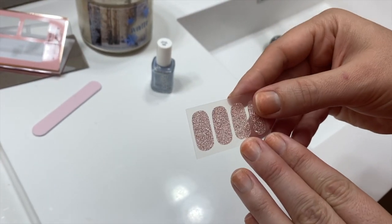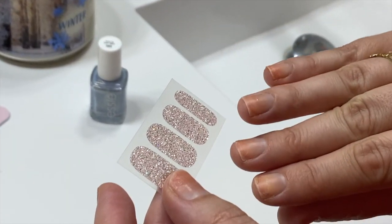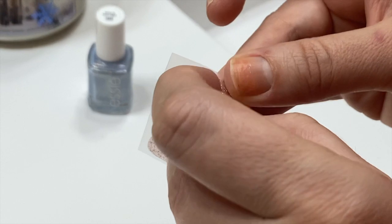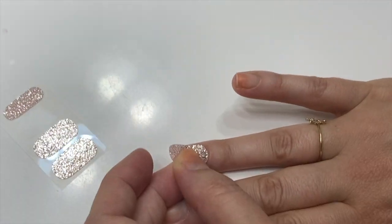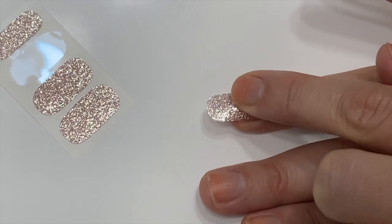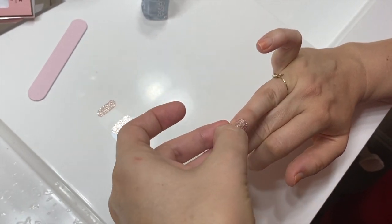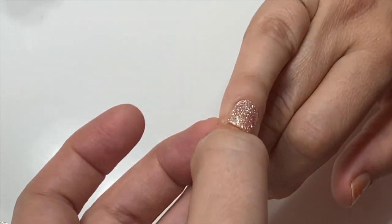Basically these are very similar to Color Street except they don't have the top adhesive. You peel off the size you want and stick it onto your nail, using a strip that's a little bit smaller than your nail. I can tell these are not as long as the Color Street strips, so I'm not sure if I'll be able to get a two-in-one out of these. They are very strong. I'm going to actually grab my nail file to try to make a dent in this strip because it is not just peeling off on its own.